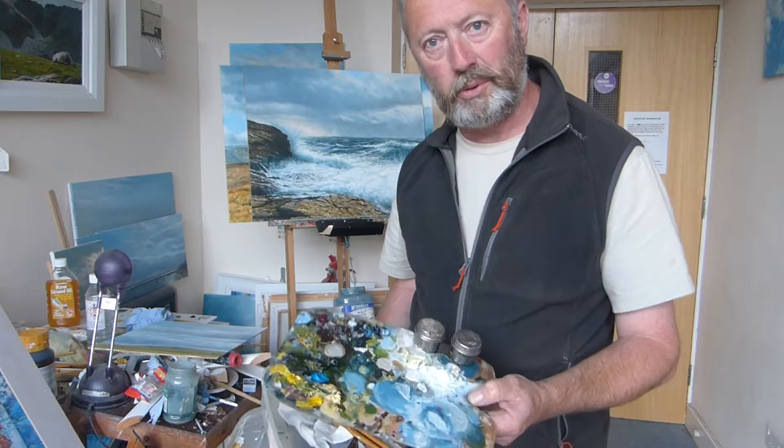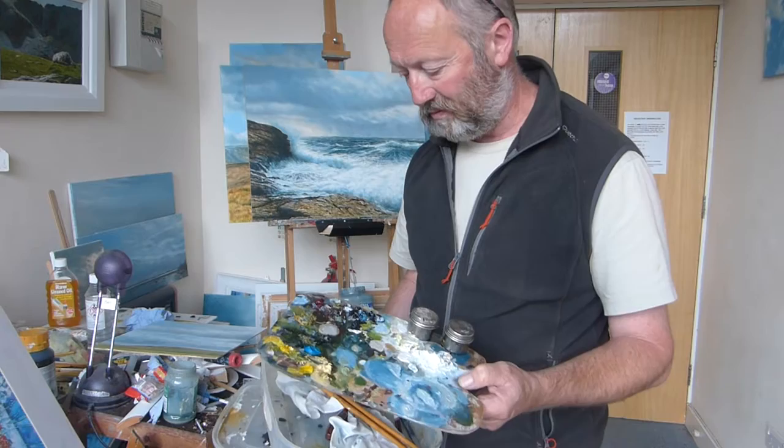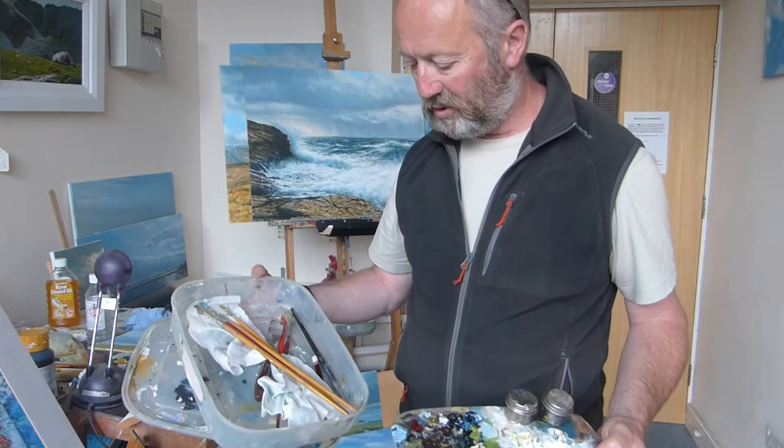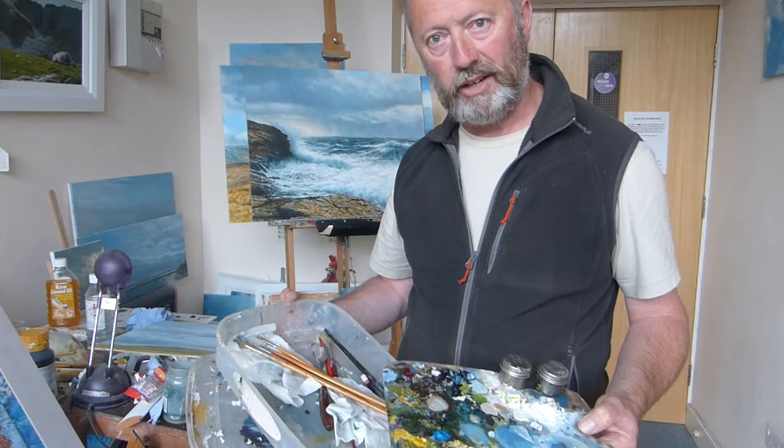Eventually it's going to fall apart, so you will have to replace it. You might want to consider doing the same thing in 3mm plywood, which would last an awful lot longer, and if you varnish it that would last even more. Also inside the box there's enough room to fit a number of brushes, which is very useful — you can put your wet brushes in there as well if you want to clean them later.